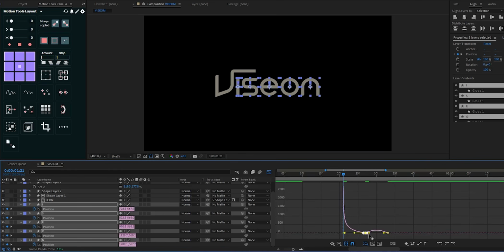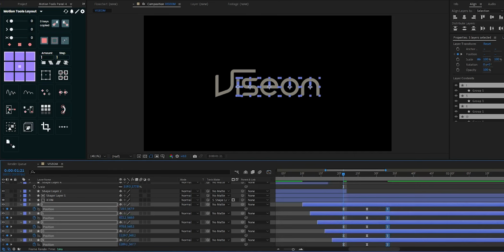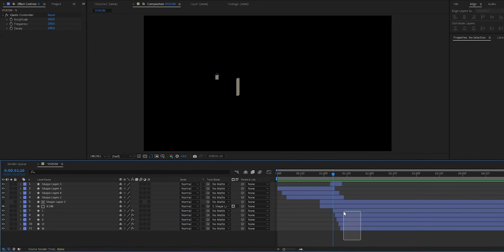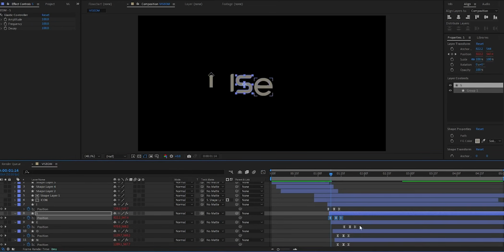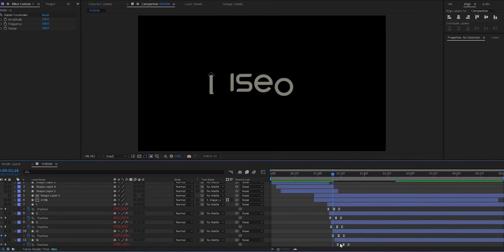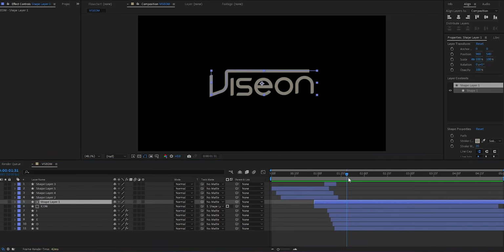After setting the keyframes, adjust the graph editor for a fast start, deceleration in the middle, and a quick ending. Make sure to fix the keyframes to match the timing and position of each layer for smooth and synchronized animation. This is the most common workflow for creating minimalistic logo animations. Now that we've completed all the steps, let's preview the animation and see how it all comes together.